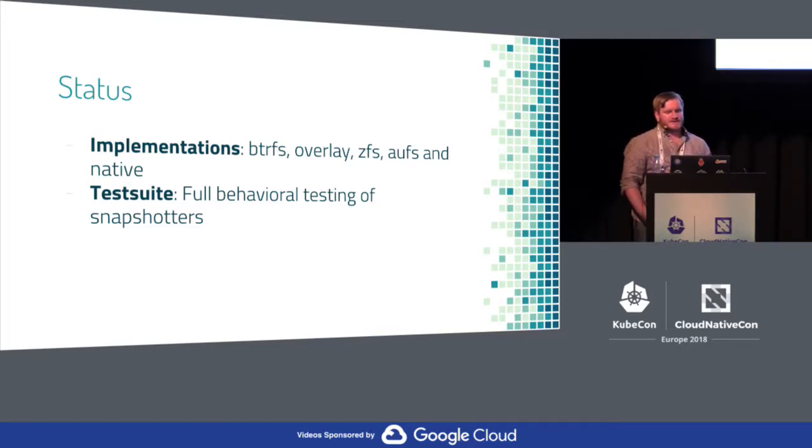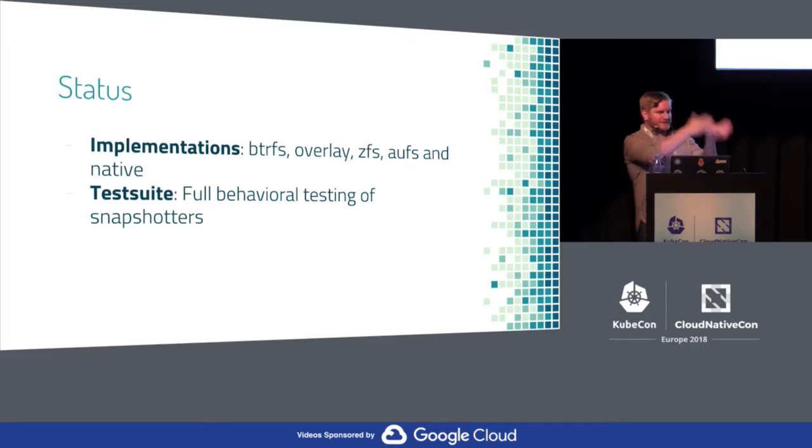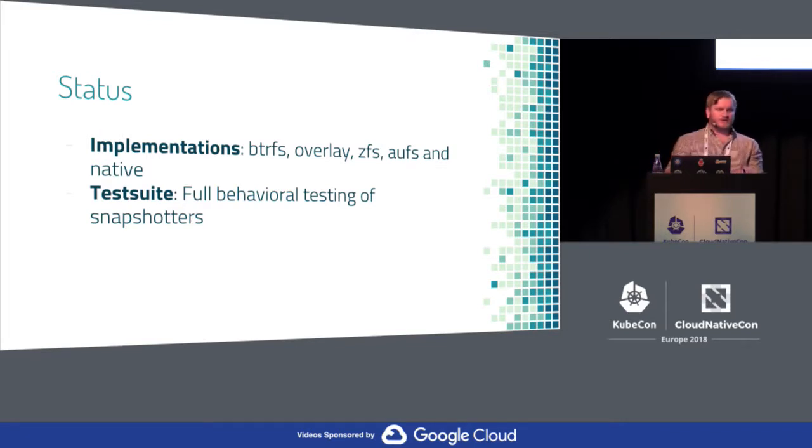Currently in containerd, we have 5 implementations. We have Btrfs, overlay, ZFS, AUFS, and what we call native. Native is just where you take tar files and apply them and then copy the whole directory over. It gives you POSIX performance at the cost of, remember the diagram I showed you at the start where every container has its own store, that's the O of 1 worst case. But some people need that for certain things, like where you can't perform mounts on the file system is a great example.